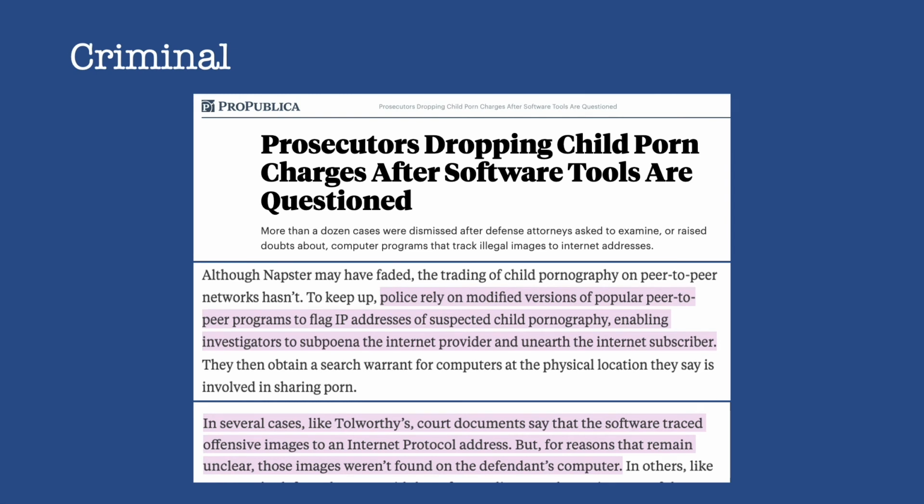The individual discussed in the article shown here was also identified as having distributed child porn based solely on an IP address identification. His case, like that of our New York father, was dropped after police failed to find any evidence of the infringing material on his personal computer. Similar scenarios have played out again and again in the United States, United Kingdom, and many other countries.